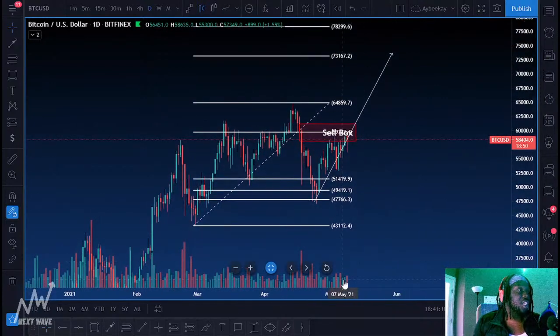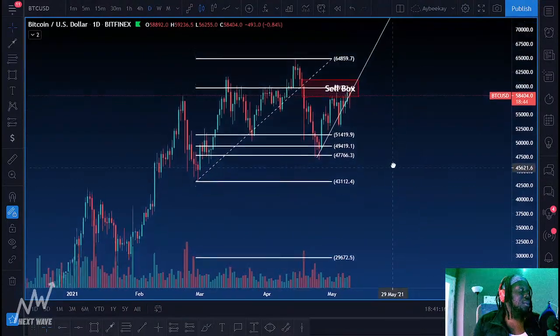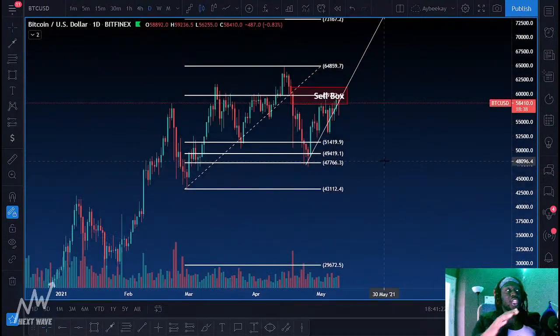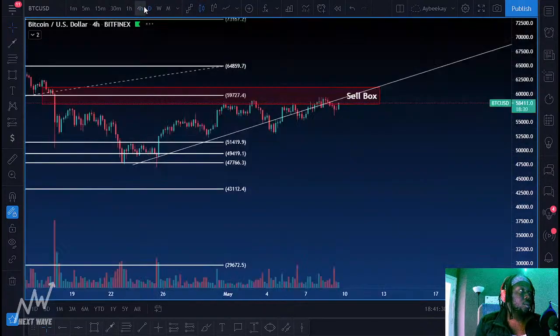Volume isn't necessarily even here with all these candles that are being printed out on the daily. Volume isn't necessarily there. The volume hasn't been that high since up here. So again, this could be a potential turning point for Bitcoin, but I'm not going to try it out. It's way too bullish for me to try and go up against the trend.